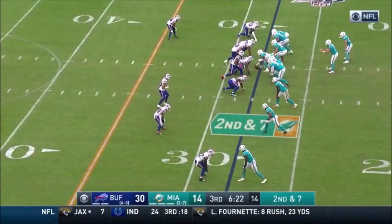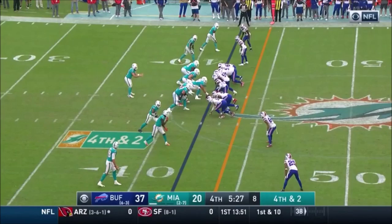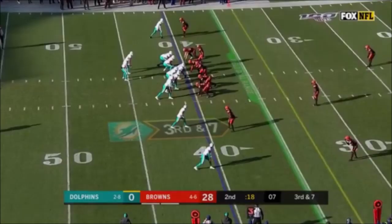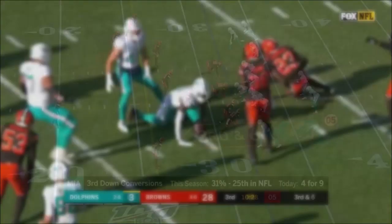Laird stays in the game. Fitzpatrick throws the other way, it's caught — this is Parker, breaking a couple of tackles, and then Parker tackled from the back. Easy decision for Flores to go for it here with five and change left. Fitzpatrick off the sideline, wide open is Parker. Parker nearly leapfrogging the defender. Parker has it and slips a tackle to get inside the 20.